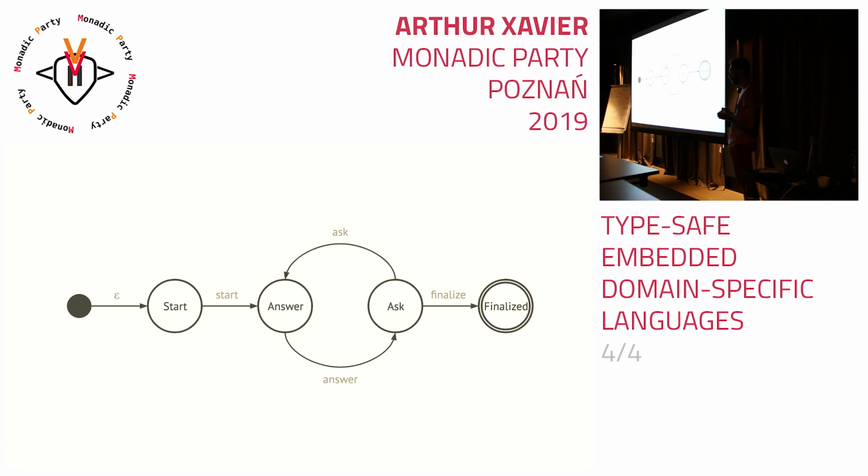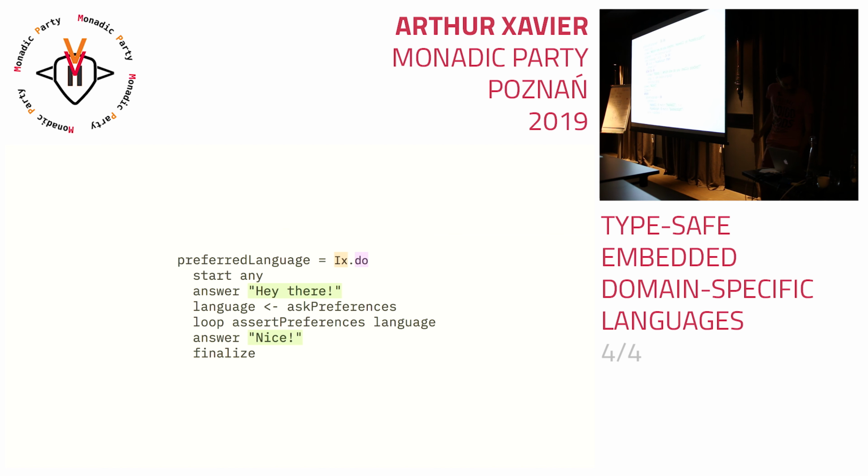Because we can get to answer only from start and finalize only from ask. Exactly. We are guaranteed that our chatbot is going to interact at least one time with a user. We already had that guarantee before, but now that's the only guarantee: the chatbot is obliged to at least answer once. That's the only thing we can assert when we have this new protocol, with these two loops here and there. Hopefully that demonstrates the effect of altering these protocols, and the effect it produces in business rules.